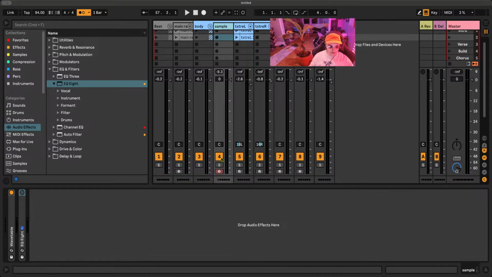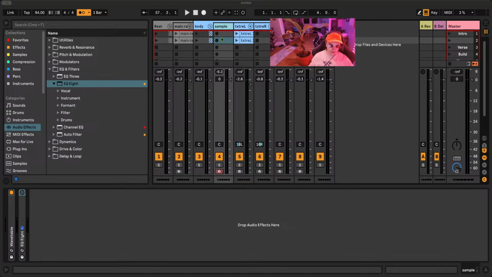I was listening to The Weeknd's, what's the name of the album? The After Hours album, the first song on the album, Alone Again. The bass sound in that song sounds very wavetable-esque. Sounds like something to sort of try to mimic. I'm not exactly going for that sound, but some sort of nice wavetable bass sound is what we're ultimately gonna shoot for.